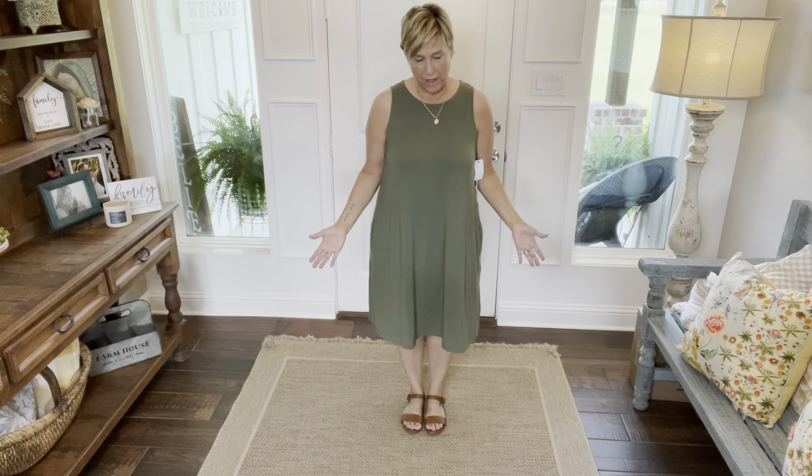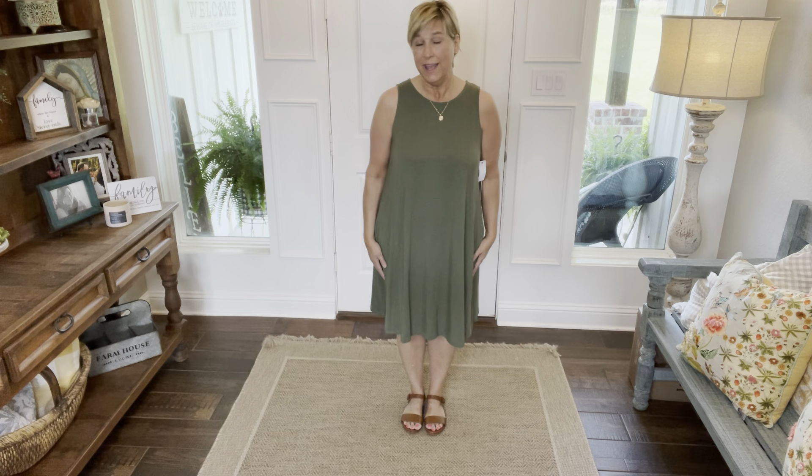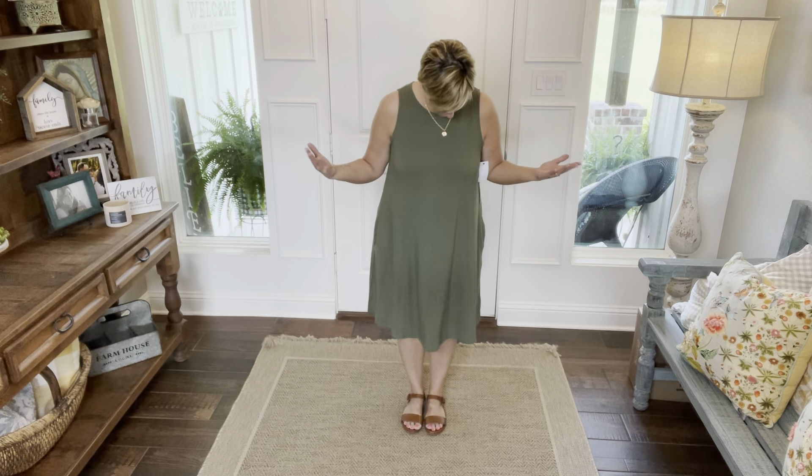Here is the dress — I think it was by Caslon. It's very comfortable, your typical sleeveless t-shirt dress with pockets. The fabric is very nice, but the arm holes are way too big. I would have to wear something over it if I wore it to church, or even out shopping since it gets so cold in stores. It's just really plain and I don't think I need it — but it's cute!